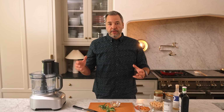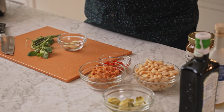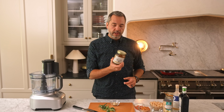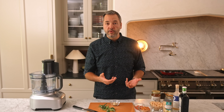To this dish, there's two elements. There's the topping and then there's the white bean dip itself. The dip itself is really simple. Cannellini beans, artichoke hearts, we have some garlic cloves that we'll add in there, and we'll get it to the right texture using some chicken stock. Just a few simple seasonings, very easy. The topping, also very simple.